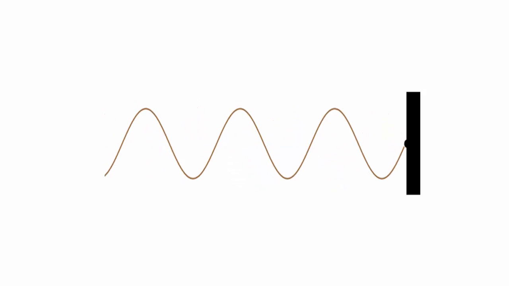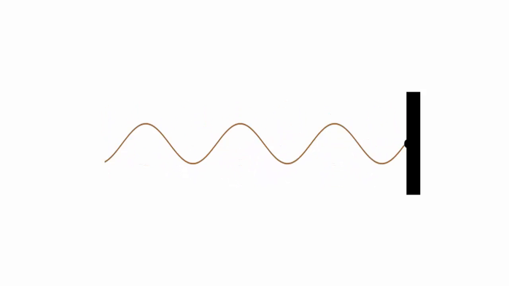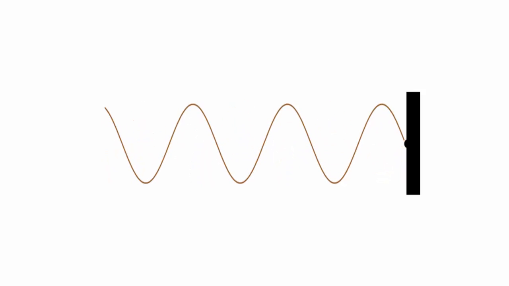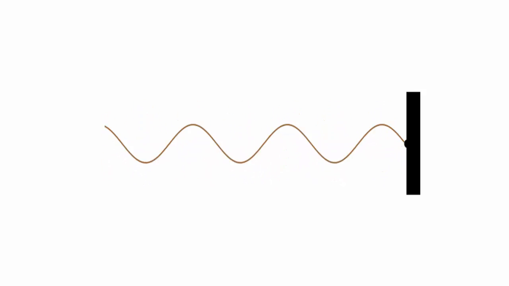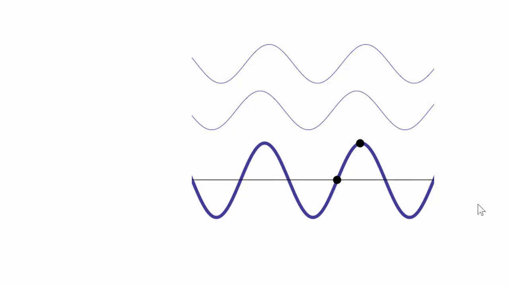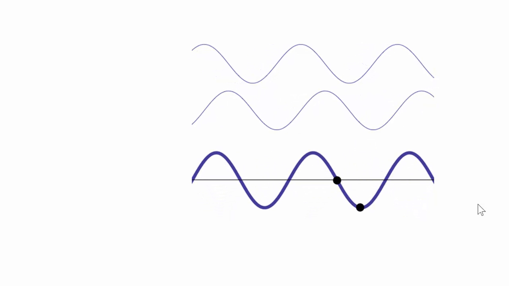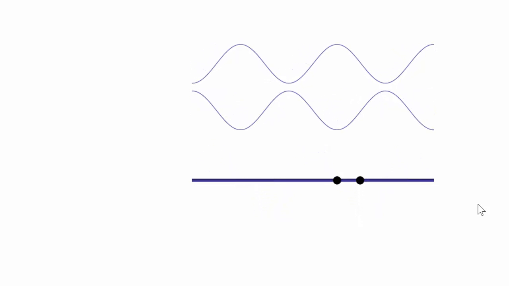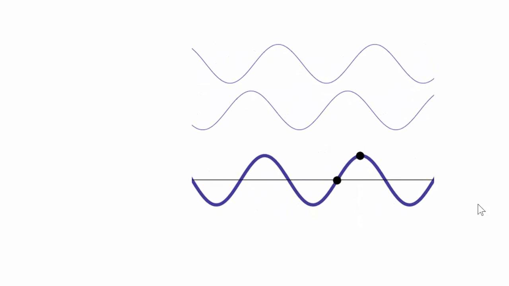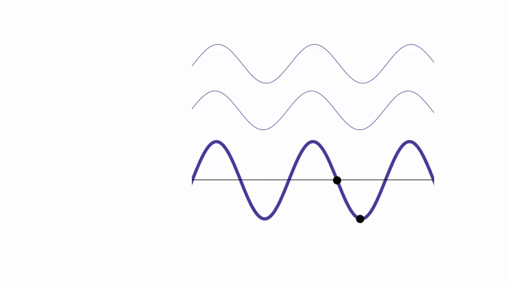A standing wave is a stationary vibration pattern formed by the superposition of two waves of the same frequency traveling in opposite directions. In this animation, we separate the two waves for a better visualization of the superposition. At some time during the superposition, the two waves are in phase with each other, producing constructive interference, and the resultant standing wave has an amplitude that is twice the height of the amplitude of the individual waves. More specifically, the resultant amplitude is the sum of the individual amplitudes.